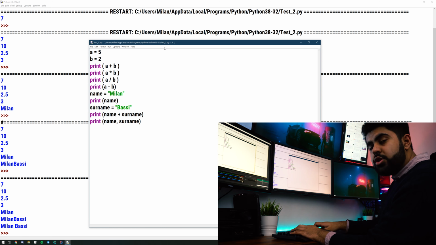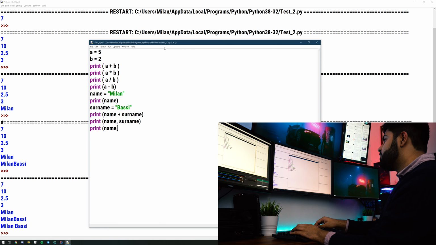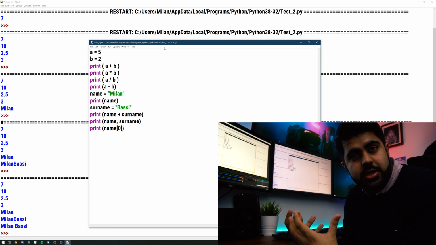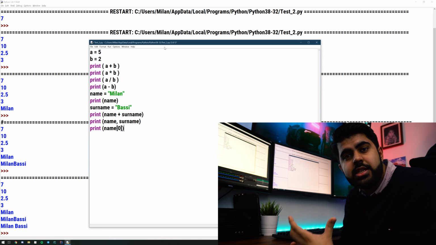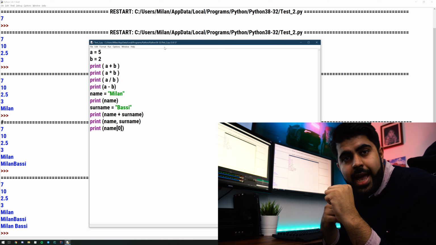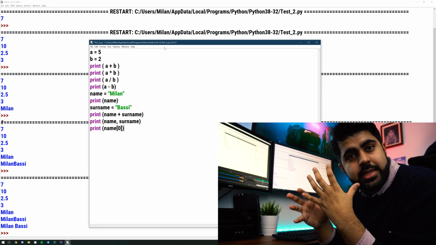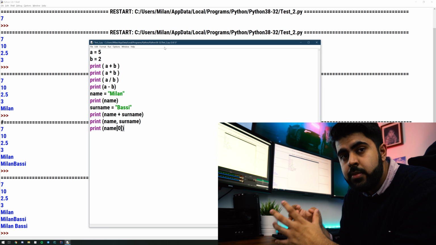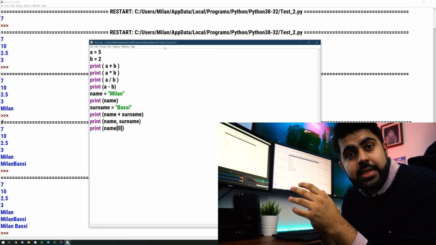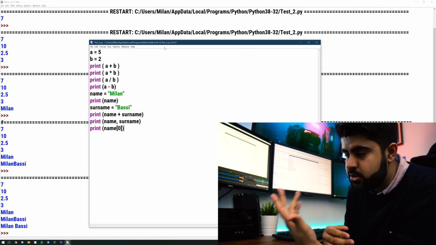So what else can you do with strings essentially? Well, you can print out the first letter. So the way counting works in all computer science or any coding language essentially is you start from 0. 0 is always the first number that you count from, and you go to whatever you want to count to. So in this example here, 0 is equated to M, 1 is equated to I, 2 is equated to L, 3 is A, and then 4 is N, instead of the normal way of 1 being M, etc., etc.